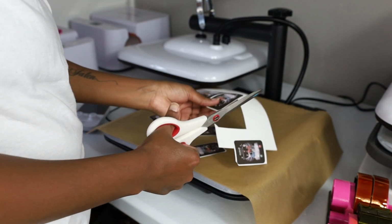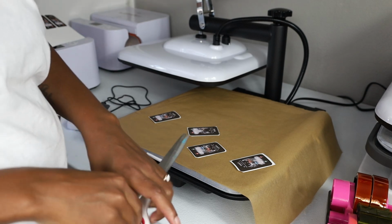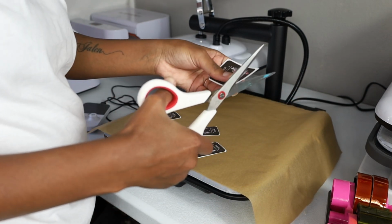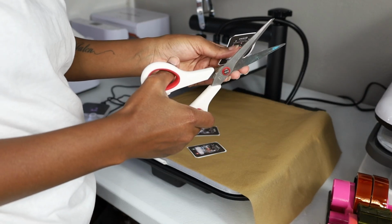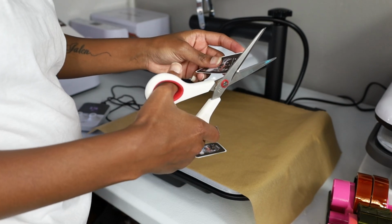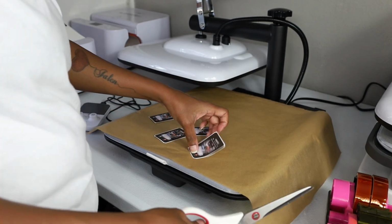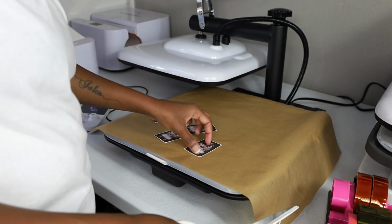And after this, we'll tape it up. So I use the parchment paper to make sure I am protecting my heat press and everything. And with sublimation, we all know sublimation bleeds through. So that's why you want a parchment paper with that fan cut on. Yes, y'all. And honestly, this heat press doesn't really get as hot versus the other ones. That's probably because it's a swing away, like you're not directly underneath the heat, I think. That's probably why it doesn't feel like it gets so hot versus the other ones.